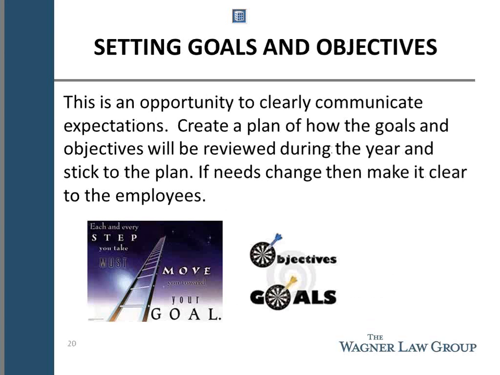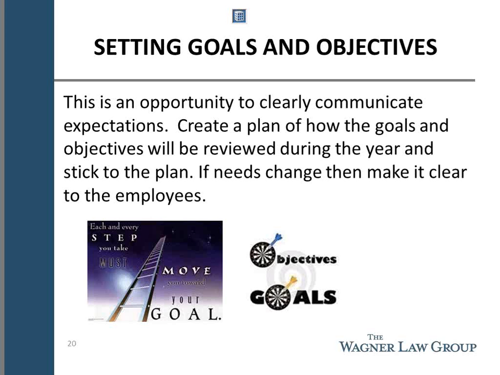Setting the goals and objectives in the performance evaluation. This is the opportunity that you have to clearly communicate what good performance looks like, what we expect you to do in the upcoming year. So when you create that plan and you set a goal or objective and you say, I want this process to be completed, let's say within 90 days, then we're going to work on this for the next 60 days and so on and so forth, indicate when you're going to have follow-up meetings with the employee.